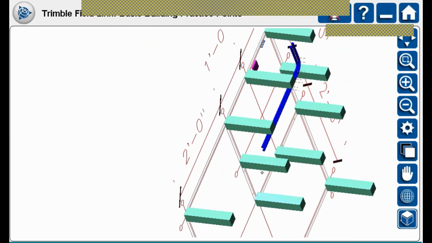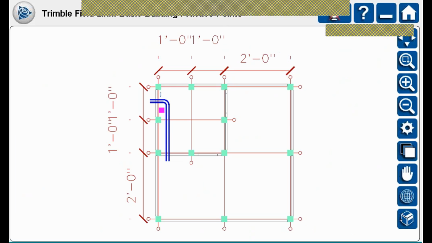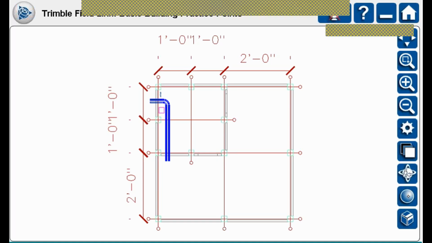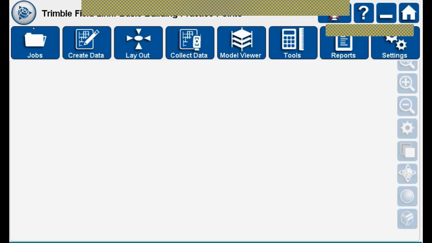Again, it's kind of cool, but at the same time, the bigger that CAD file is, the slower your tablet's going to run. And quite honestly, if I need to relay some isometric type views and fly through models, I'm going to use Tekla BIMsight, pull my model into that, take some pictures, and then send those out to the job site as a PDF or what have you. So, but that's what the model viewer is. I'm going to make sure I switch it back to wireframe. But that's the model viewer.